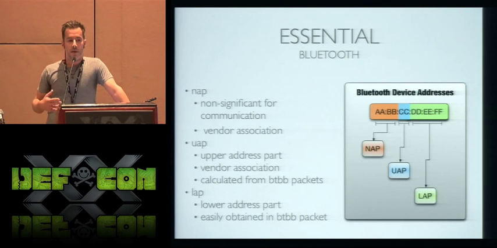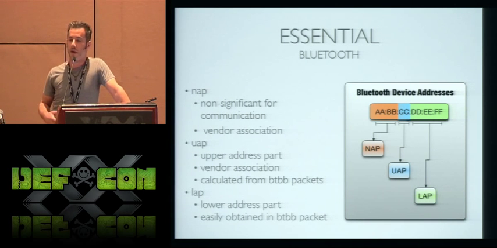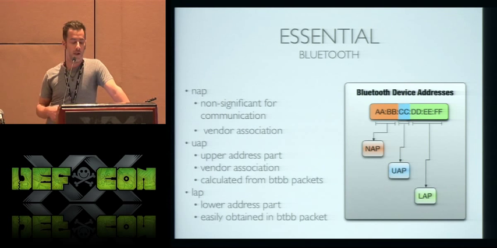Okay, and now on to the Bluetooth address space. This is the last thing that I cherry-picked out that I think you guys should understand about Bluetooth. Some of the more important information we actually gain from this data when we're doing passive Bluetooth monitoring is actual Bluetooth addresses, because the Bluetooth protocol tends to hide them. So if you're familiar with a typical ARP networking protocol, a Bluetooth address is laid out pretty much like a MAC address, right? Where our upper half is vendor specific and our lower half is device specific.